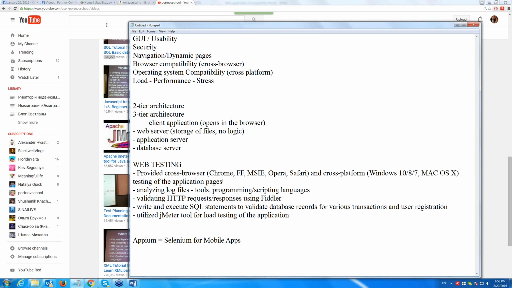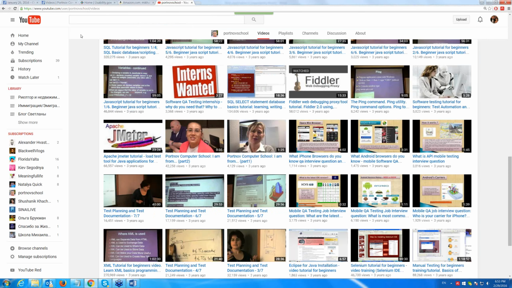Now, what is cross-browser testing in our case? You look at the exact same thing, but in one browser, it looks one way, in another browser, it looks another way. It might function differently, because you remember, browsers are interpreting the HTML JavaScript code. And browsers are developed by different companies, different groups of developers.